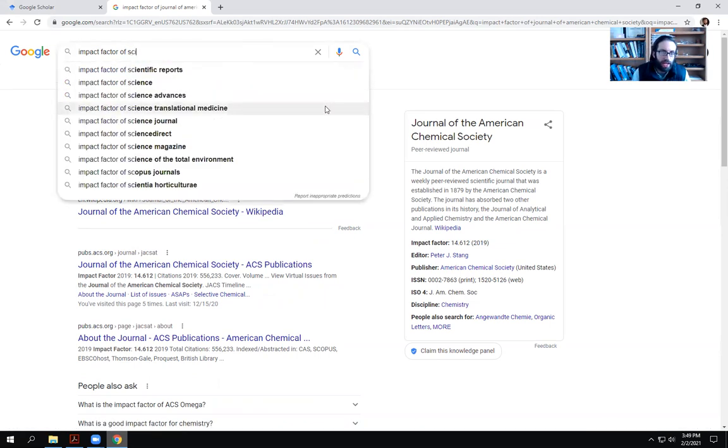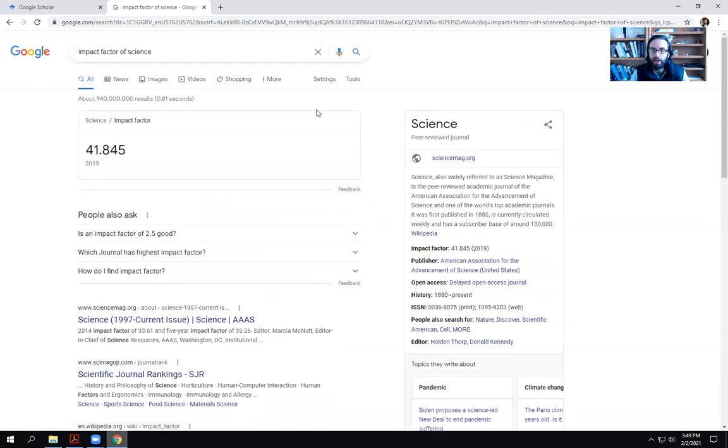You can go even more broad, right? Like Science, that's a very broad journal where any sort of science can get published. It's a very prestigious American journal as a result. It has an impact factor of, it says here, almost 42. So that means on average, each article is cited by 42 other articles. Okay, so that's very high. But in this type of journal, you can find a lot of chemistry articles, biology, psychology, geology, history of science. Anything that has to do with science can go in this journal. So it has to be really impactful work in order to be published in the journal Science.